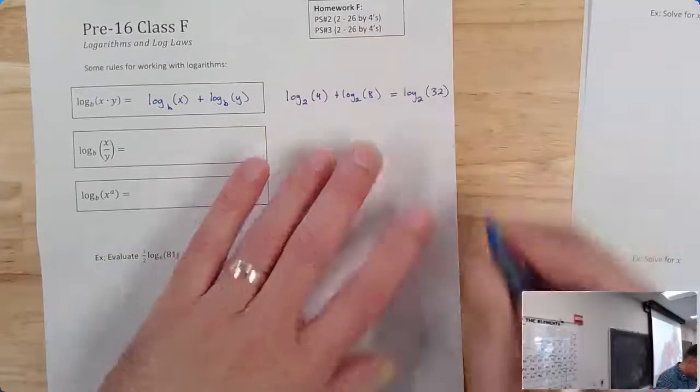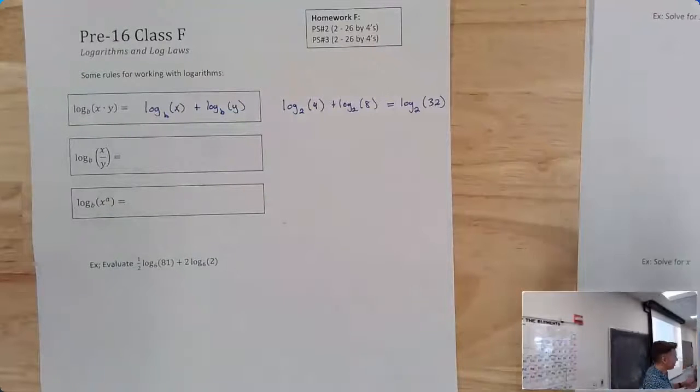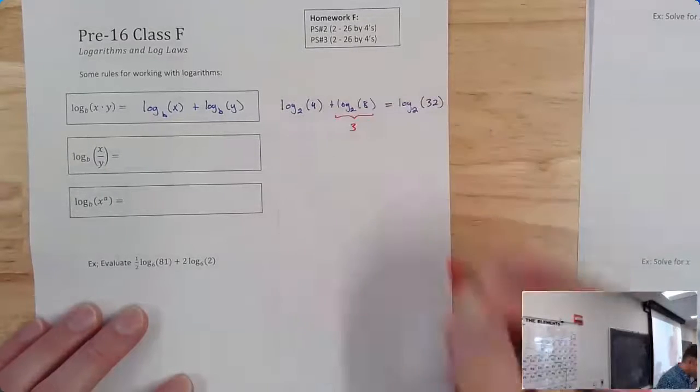which is 32. And that's true because let's remind ourselves what things are. Let's do my favorite one first. Show me on your fingers. What's log base 2 of 8? Okay. Right. This many, 3. Log base 2 of 8 is 3 because 2 to the third is equal to 8. So this is 3. And then log base 2 of 4.